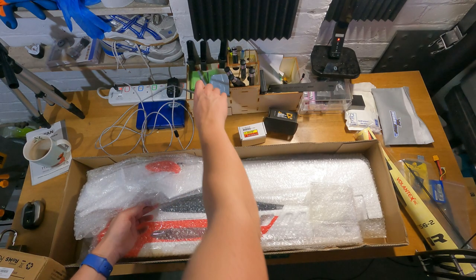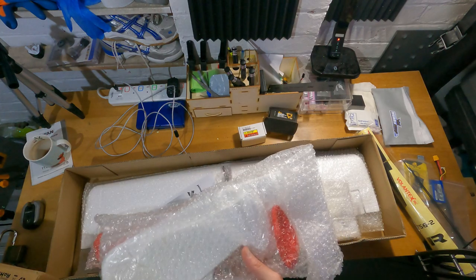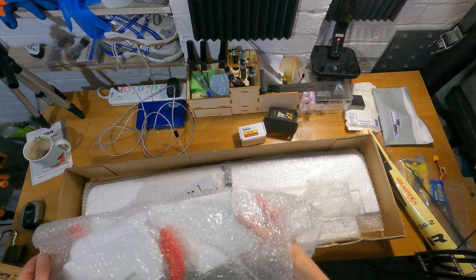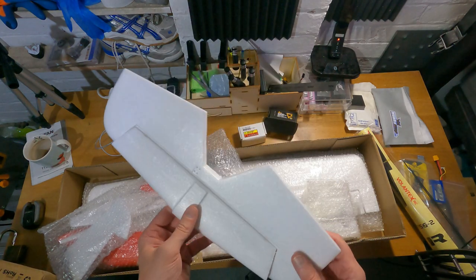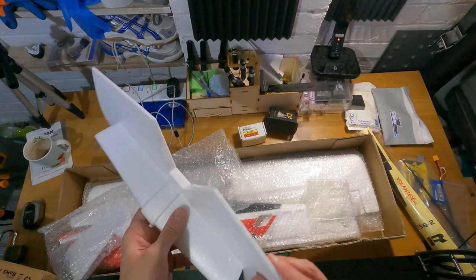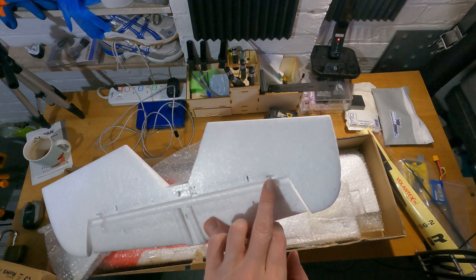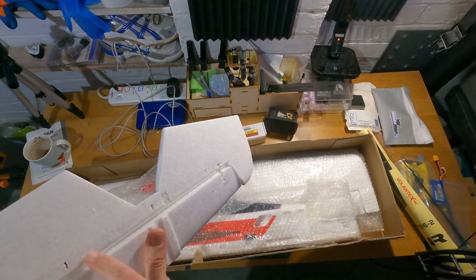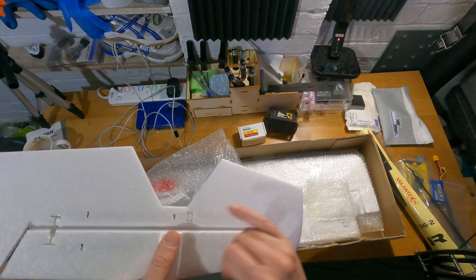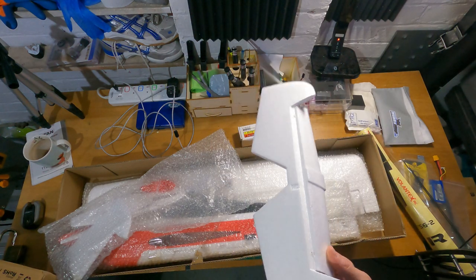Let's have a look at this little package here, which looks like the tail. It's nicely secured to the box so it's not going to go anywhere, which is always good to see. There's a tiny tail section but a huge elevator — it's got that 3D quality about it. Nice to see that, like the Phoenix, it's got plastic hinges not just foam hinges, which is really good. There's also a spar running down there, and it seems to go through the mounting point of the control horn, which is going to give a really solid connection.